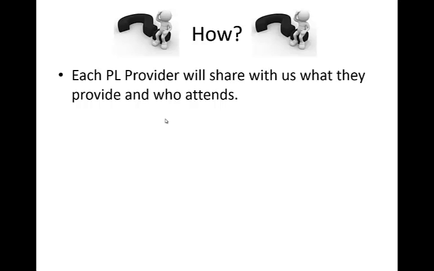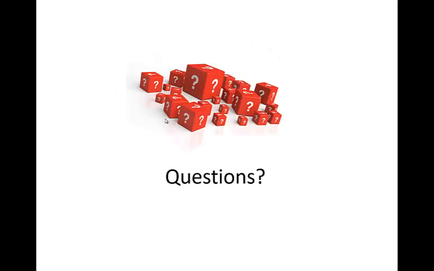The final question is how. It's pretty simple. Professional learning providers are just going to share some things with us about what they provide and who attends. And the second half of this webinar is going to address how we share that information about what's provided and who attended. But for now, the how of it is really just that providers are going to send that information directly to our team at OPI, and we'll put it into the tool, and then the tool will be able to generate reports.